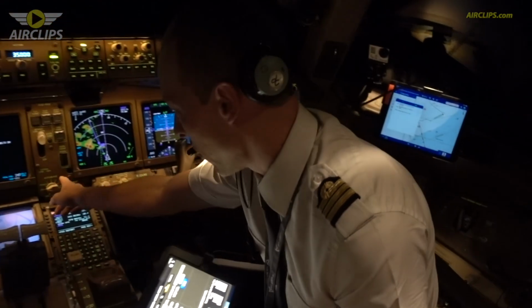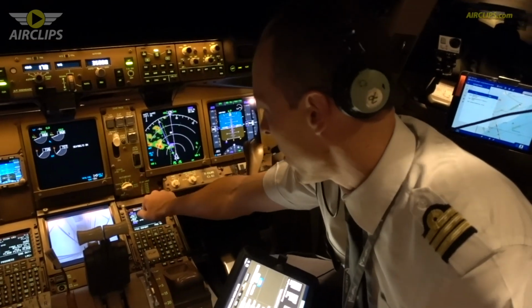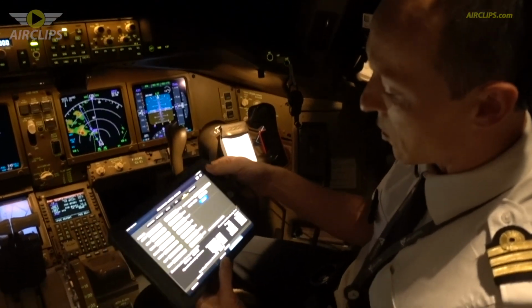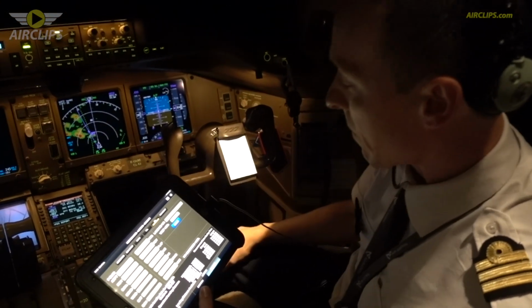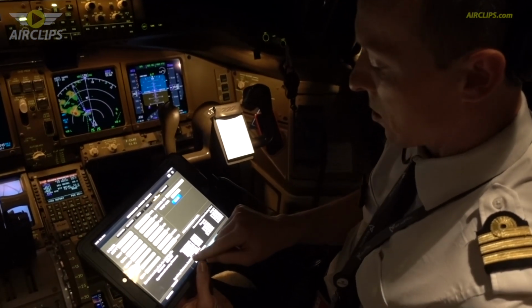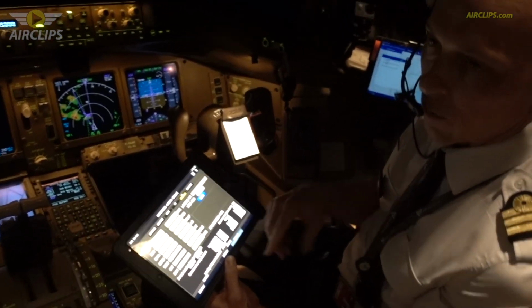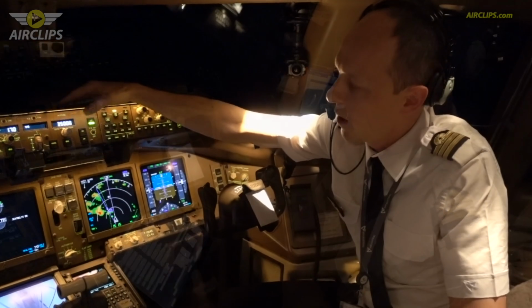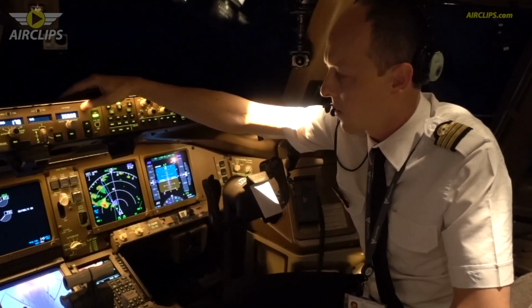On this aircraft, we have an auto brake system. And of course, the more we go through 1, 2, 3, or 4, the more braking efficiency we will have. So the landing distance will correspond to the auto brake we select. So for instance, tomorrow, I think we will use auto brake 4, and we will have around 2,000 meters landing distance.